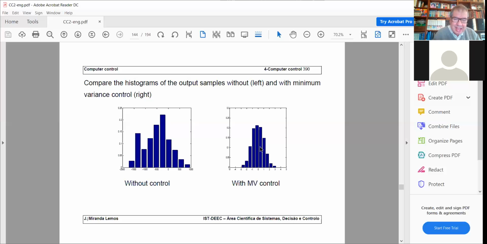Actually, there are techniques for that do not need to explicitly compute the minimum variance controller, but that's another story. So this is an important thing. You are at a factory, and you want to see, is my controller good enough? Okay, am I close to open loop or to the minimum variance control? Okay, and you can plot these histograms to evaluate that.